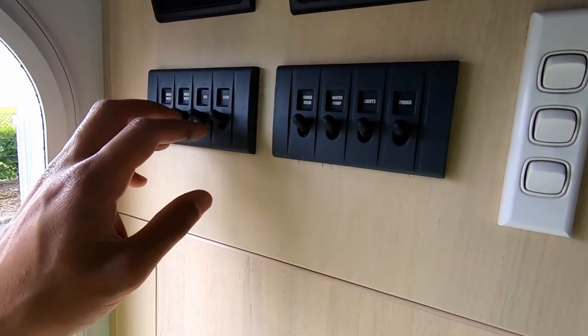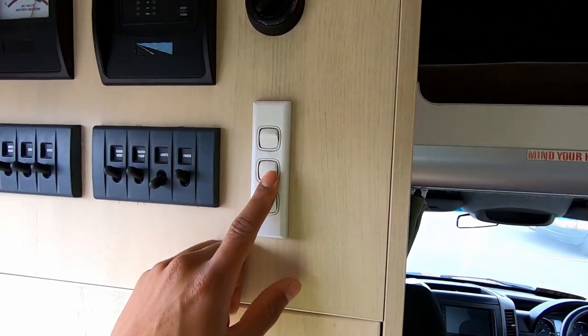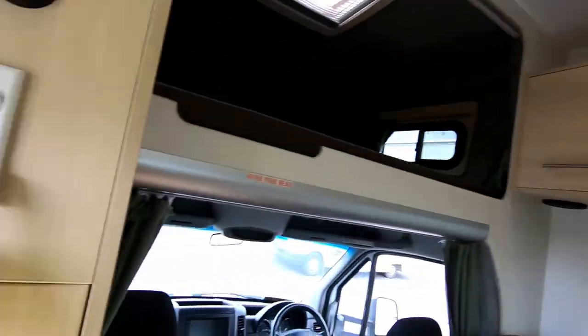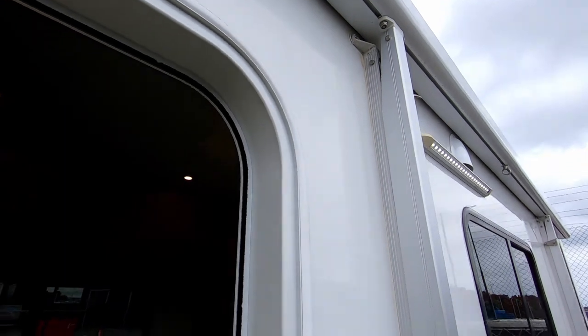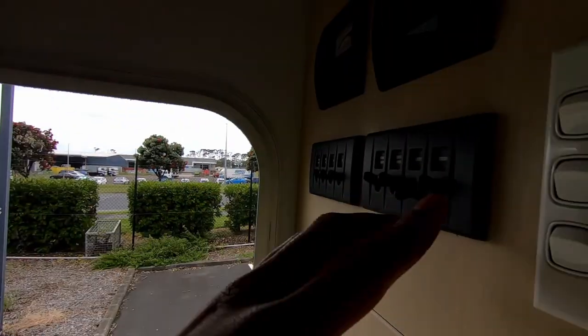You've got LED lights everywhere. If we turn on the light switch here, you've got multiple switches — this is one circuit, this is the second circuit, and the third one down here is for your light outside. So that's where your outside light is and what that third switch is there for.